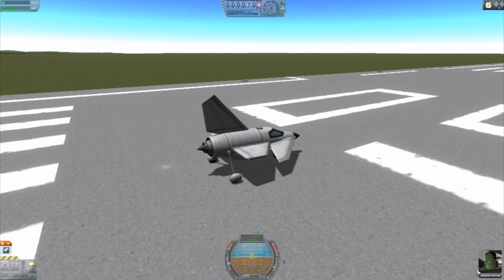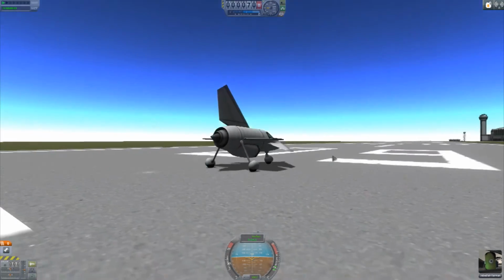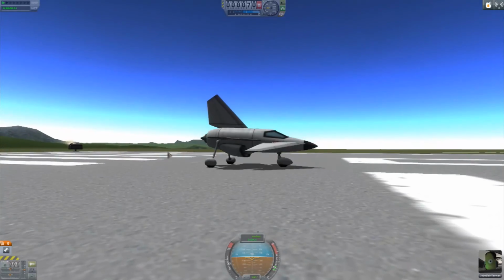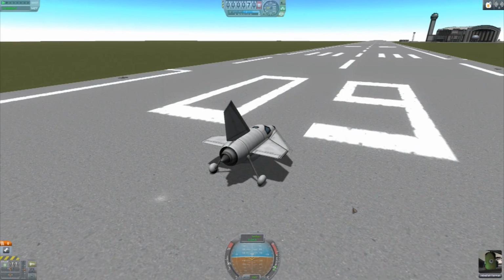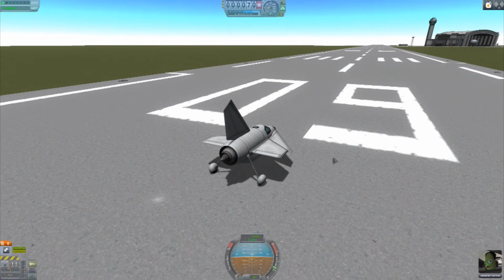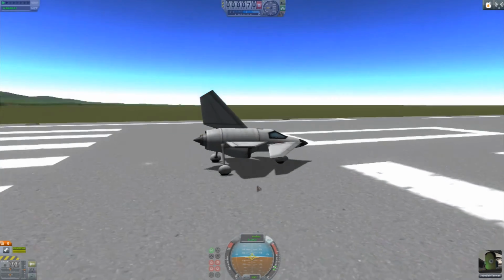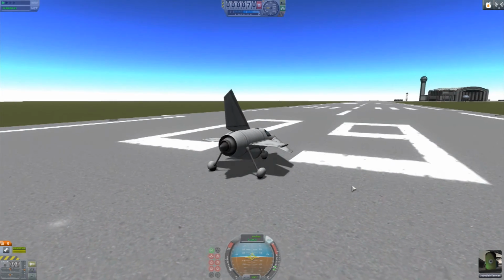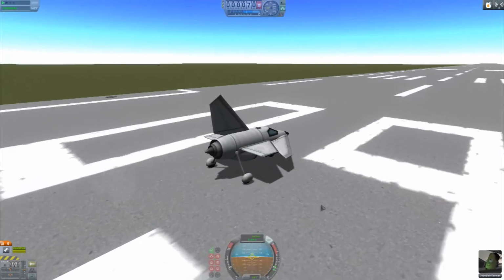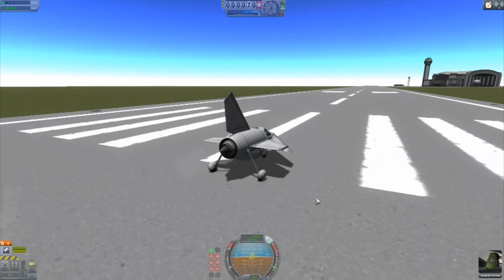We've got Jebediah Kerman in the seat there. And let's just put the brakes on, stop us from rolling back or forward. I don't know which way it was going. It looks like the wheels at the back are a little bit high, but I think we're going to be okay. So let's just, to be on the safe side, start the engines with zero throttle. And I'm going to turn the SAS on because I don't trust my own controls. Let's nudge it forward. I don't know how powerful this is going to be. This is a very, very light plane after all. And we don't have a lot of fuel, so let's try to be as conservative as possible.